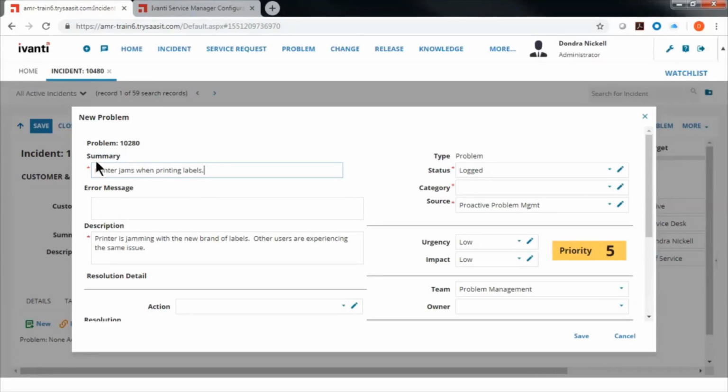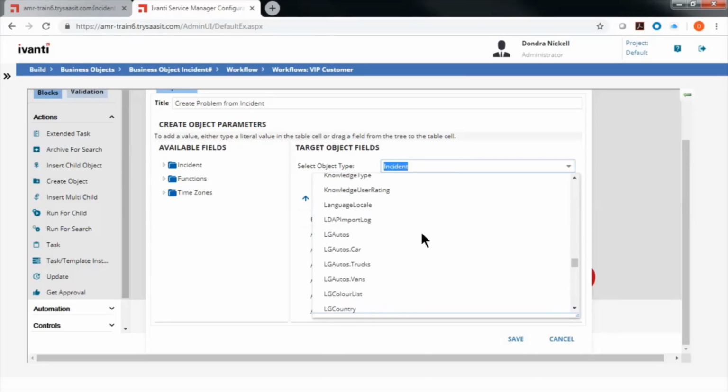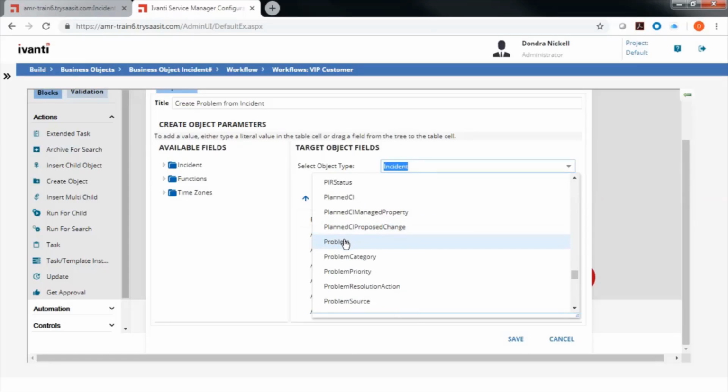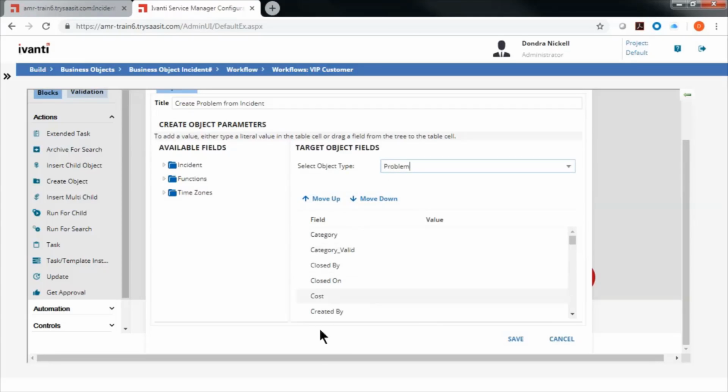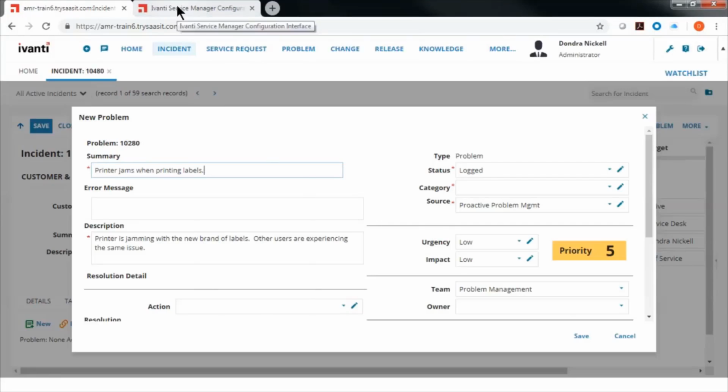All right, and then same thing, you're going to look at the fields here and figure out what values you want to have put in there. So in my summary field, all right, but over here, sorry, I didn't select this. I have to choose problem over here. Okay. Now again, when I choose problem, I see the problem fields here. But over here on the left, there's incident, and I can see the incident fields right here. So I'm creating a problem record, but I'm going to take values from the incident fields and put them into that problem.